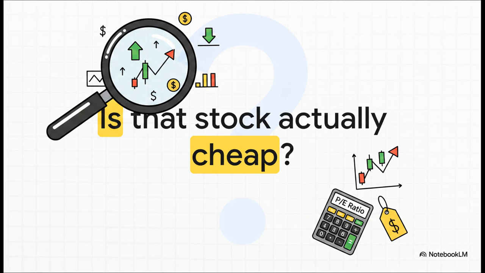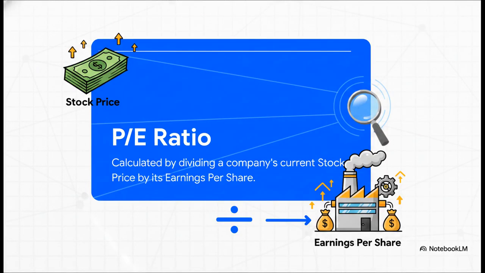The PE, or price-to-earnings ratio, is literally one of the most common ways investors measure whether a stock might be expensive or cheap. It is your absolute foundational tool for valuation. Once you master exactly how it works and, just as importantly, when it completely falls apart, it's going to fundamentally change how you analyze an investment opportunity. Okay, let's dive straight into the core formula to understand exactly how this acts like a valuation scanner.